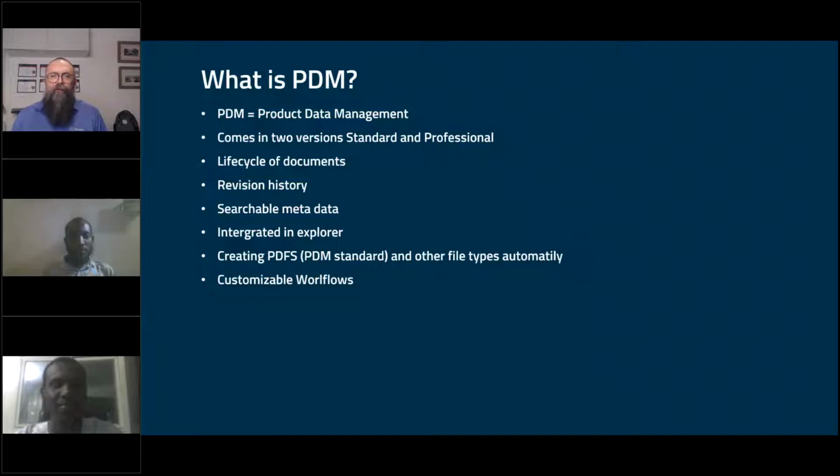The main advantage with PDM is that you have the life cycle of documents, meaning you can always go back to an old version of a drawing or part, or even your Word documents if you want that. By that, you also have some revision history, and you have a very good way of searching for your data. And it's integrated into Explorer, so it doesn't seem like a different system. If you're used to working with Windows Explorer, you can use PDM quite easily.